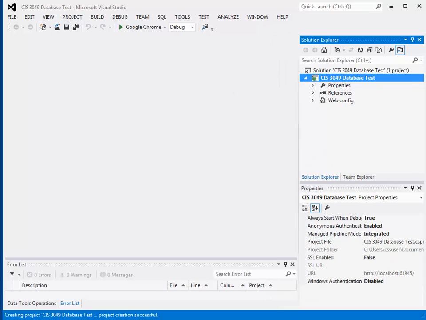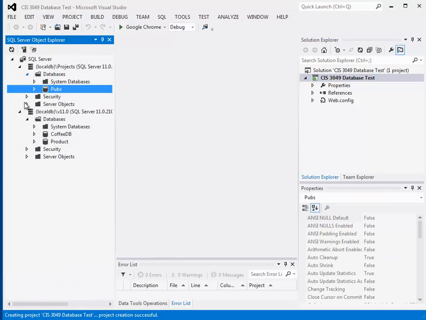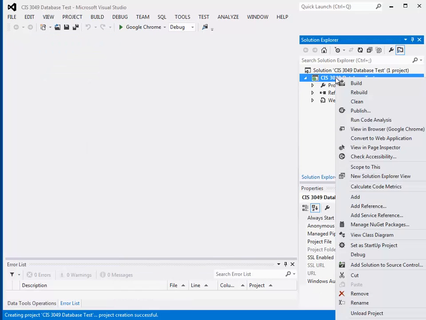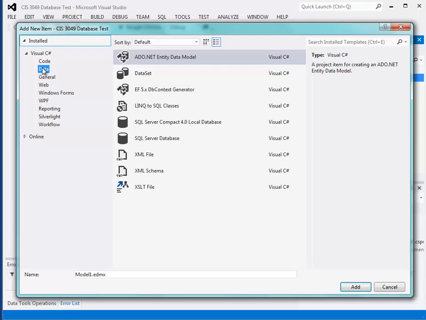And now with this project, again, I can still view and access my SQL Server information. If I go with the SQL Server, that stuff is still there. But I can also create a local copy of the database. So now if I right click over here, I can choose add new item and get a whole list of new items including data elements, and I can go to create a SQL Server local database.